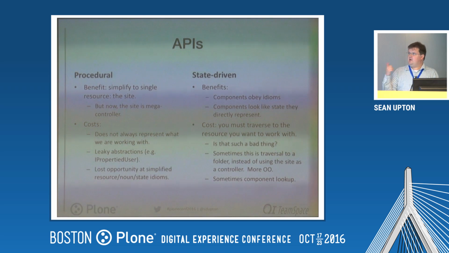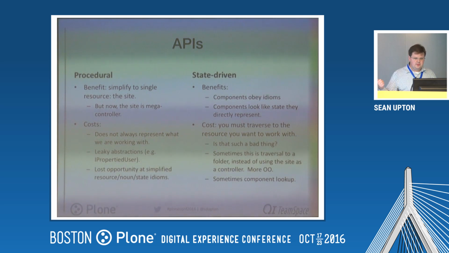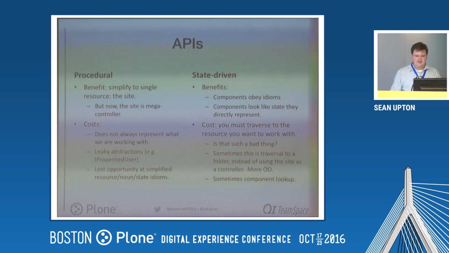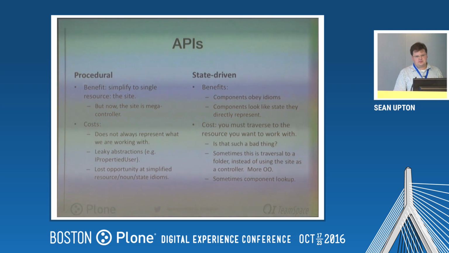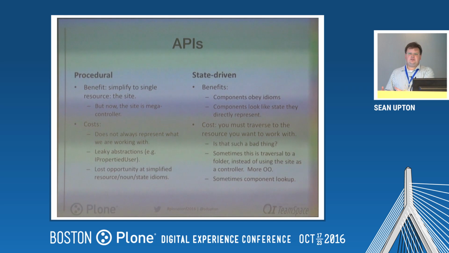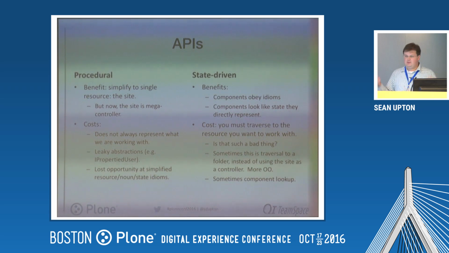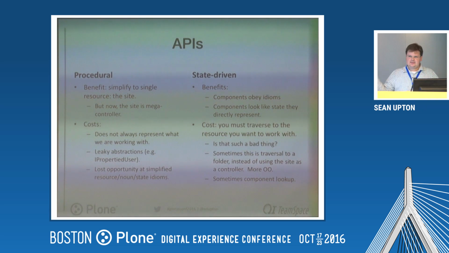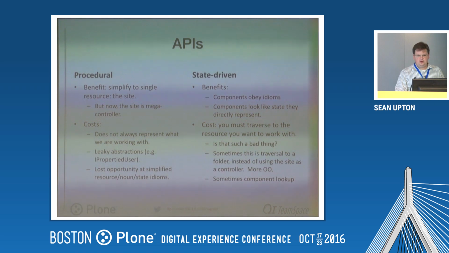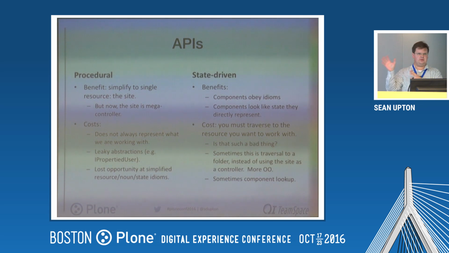Components look like the state they represent. There's a cost to that. You have to traverse to the resource you want versus the procedural API. That may not necessarily be a bad thing. And sometimes, we might be using the folder as the resource that is the responsible party for creating new content as opposed to the site. In my opinion, that's more object-oriented. But again, like I said, that's very subjective. But sometimes component lookup is part of the cost of writing these state-driven APIs as opposed to using something procedural.